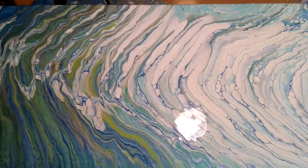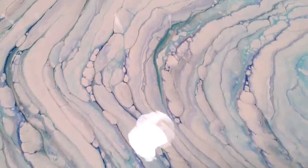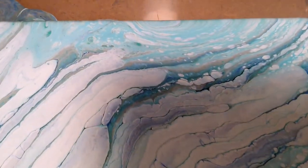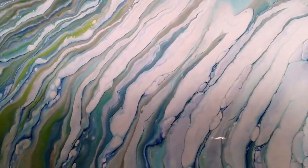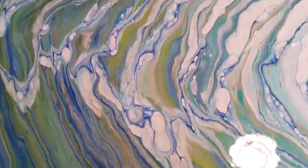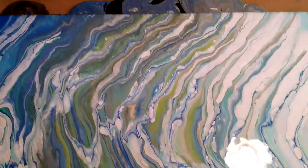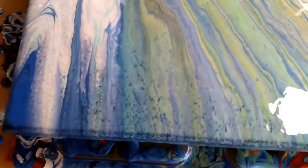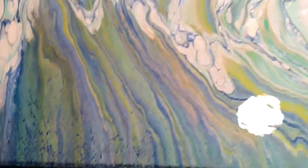Here we are back for the close up. I still really love this. This part right here reminds me of like an abalone shell or bubbles in water. You can see right here where I added that extra bit of aqua — it did actually come through into the main design. And this is where the silver pops in. This little bit of green that I wasn't really sure I wanted to do — I'm really glad I did, it gives a nice contrast to all the blues. There's some more blue on the ends that I added after I poured it. I don't really know what happened right here — I think it got too thin, stretched out and broke. Either way, I don't care, I love it.